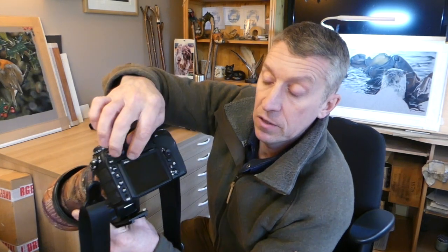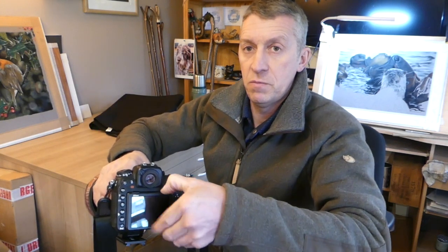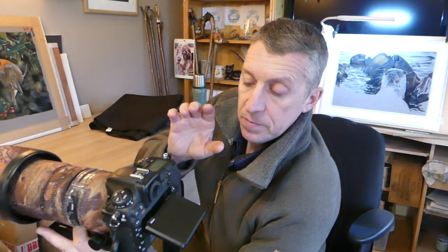A really nice feature of this camera is it's touchscreen. You've got all the Bluetooth, Wi-Fi, all that kind of malarkey, but this is fantastic. You've got the touchscreen which actually tilts. So I'm going to be using a low level hide, and it's a nightmare when you're laid down and you're trying to look through the viewfinder and you're low down, it kills your neck.